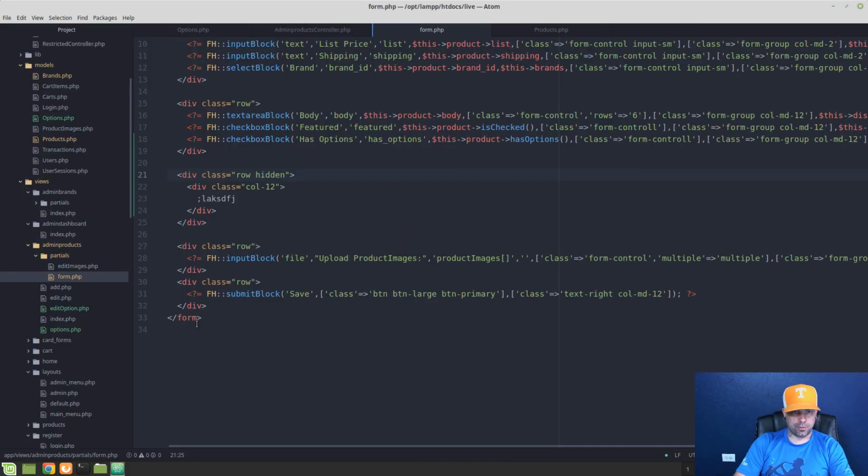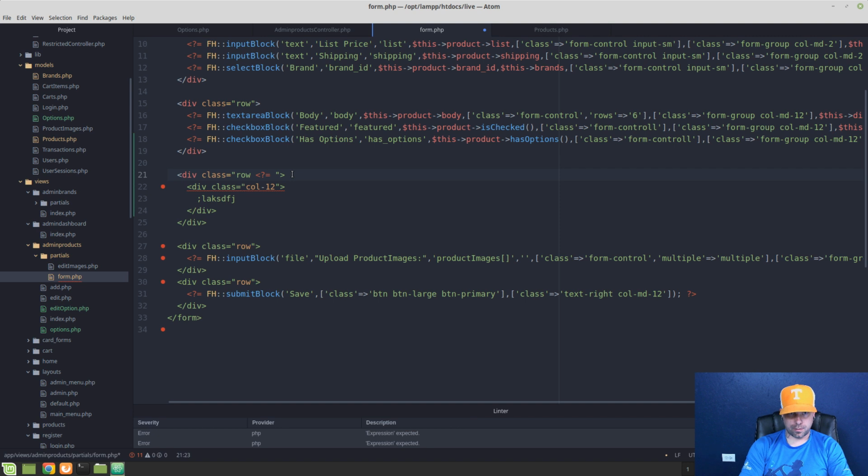All right, so what we'll do here is right here in this row, I'm just going to echo out a ternary operator here, and I'm going to say if this product is checked, no, not is checked, I'm sorry, if it has options.